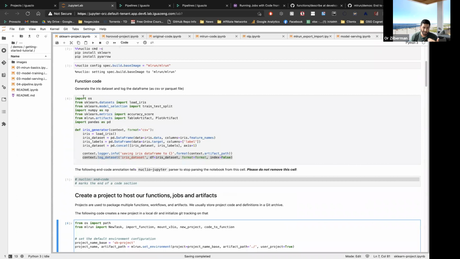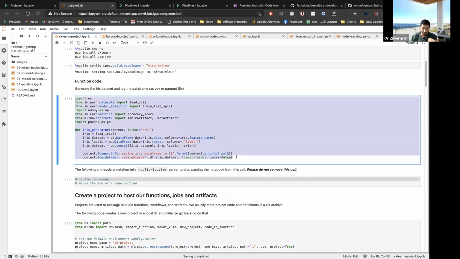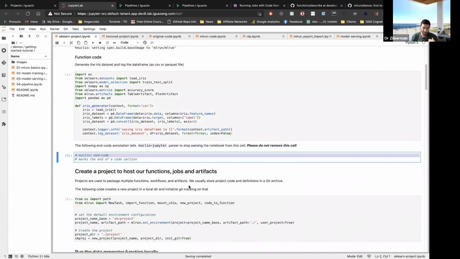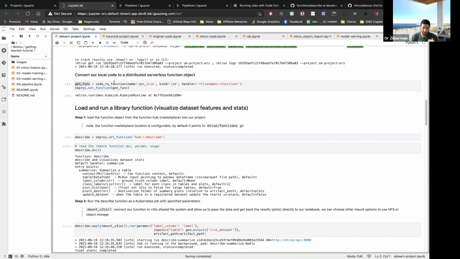We saw how we can take code from a notebook up to our Nuclio and, using code to function, turn it into a function that can be run on top of Kubernetes, while MLRun, if needed, will build the different Docker images for us, or we can simply supply the image name that we need.